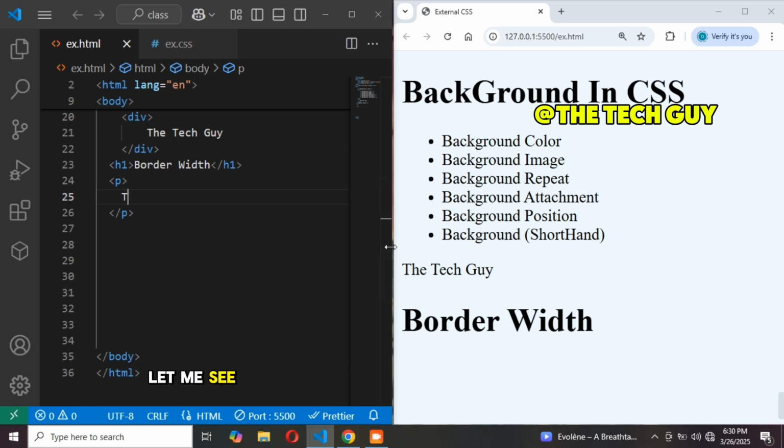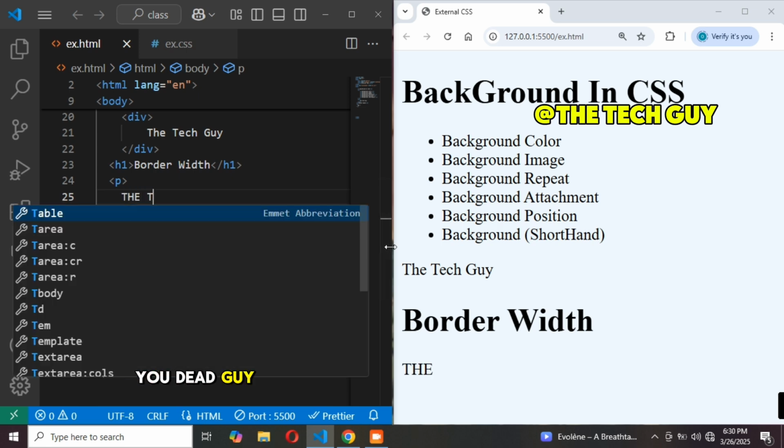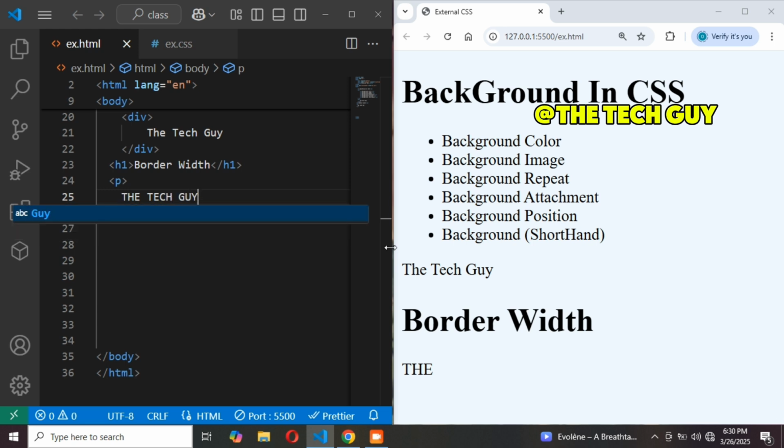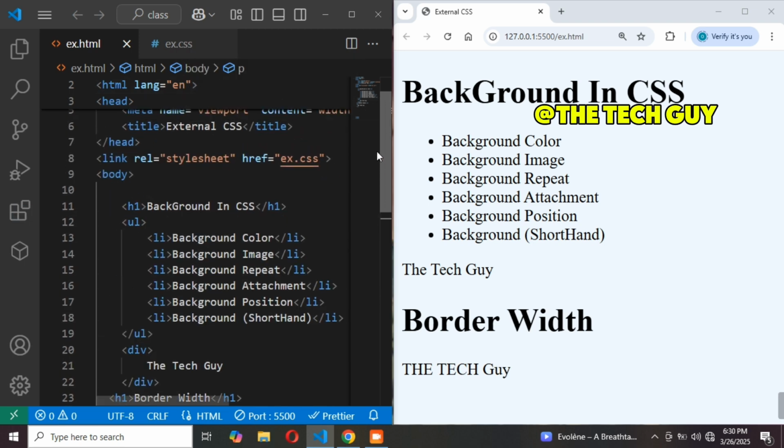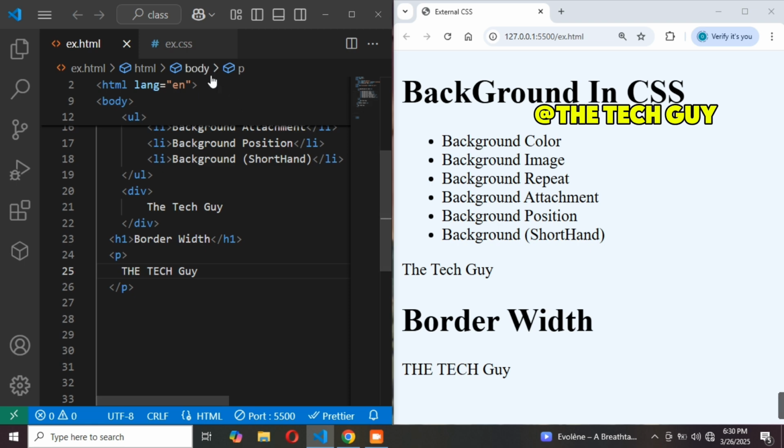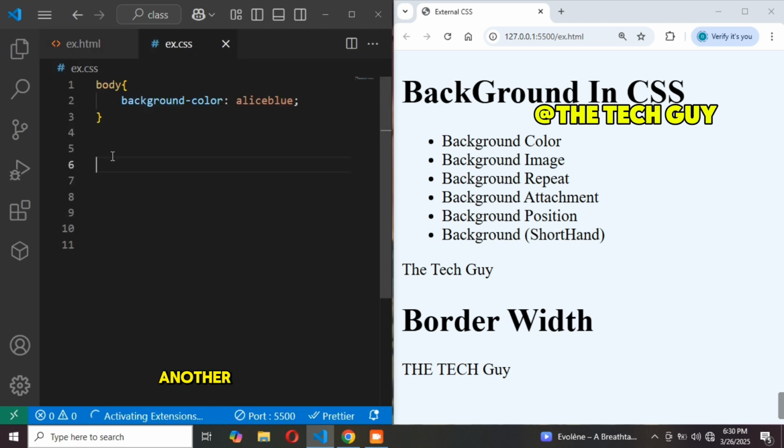Let me use the thick one. Let me see if I don't have another.